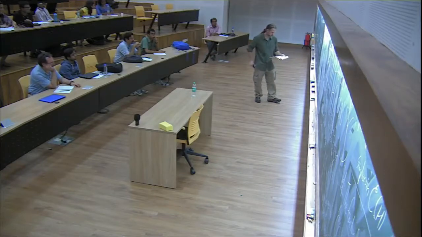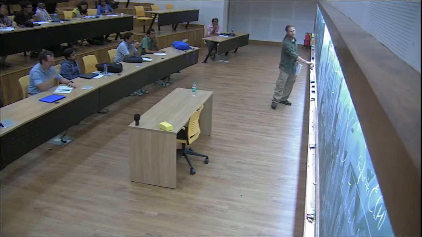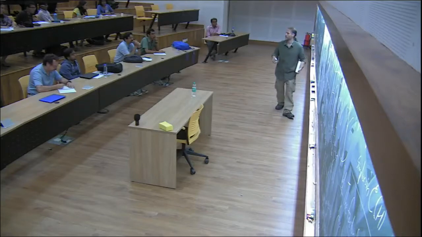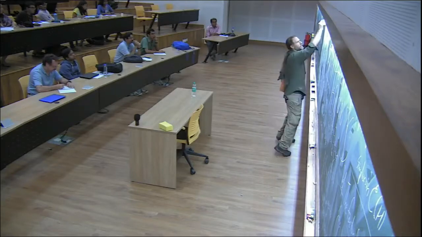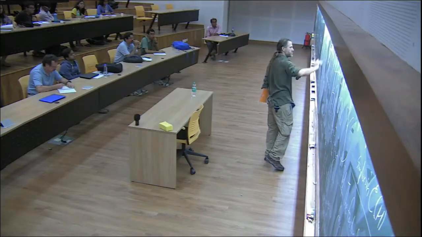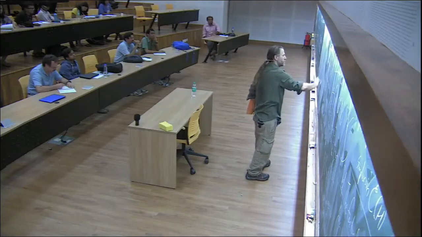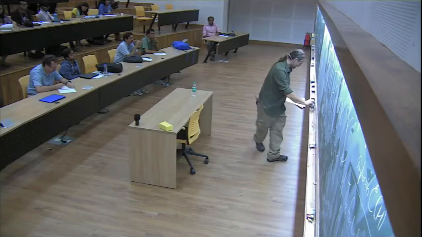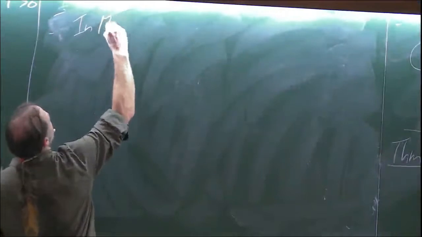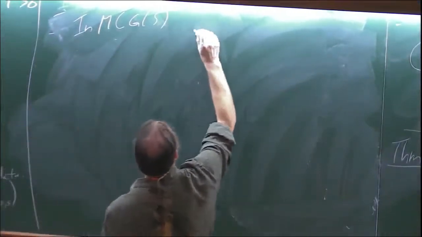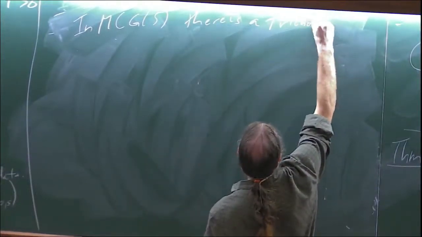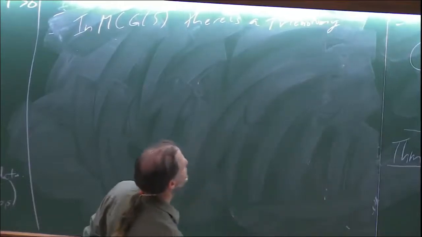In that distance formula, we can do things similar to what we did in the mapping class group. Remember, in the mapping class group setting, you were summing over all these subsurfaces, and then we got different behavior depending on how those subsurfaces related to each other. It turns out that in this general setting, you can do something similar. So in the mapping class group of S, there is a trichotomy, which is the following.